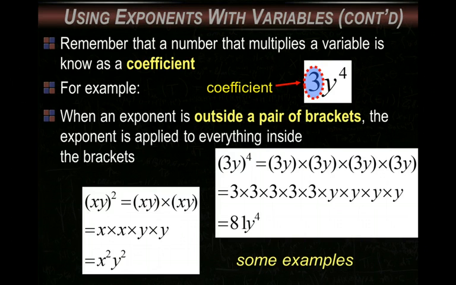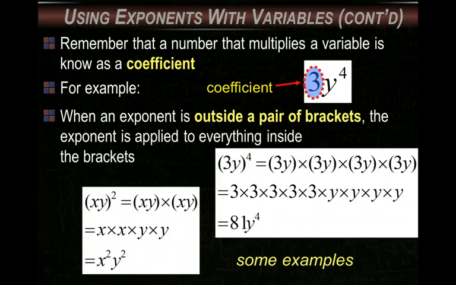Notice this one, where the brackets are here and the exponent is on the outside, means 3 times y times 3 times y times etc. And again, that just means 3 times y, it's really just everything being multiplied together. Okay? So it's really 81 times y to the 4th. All these 3 lines all mean the same thing. Okay? But it gets complicated. You're going to have to get a grip on it, so you're going to have to practice this.